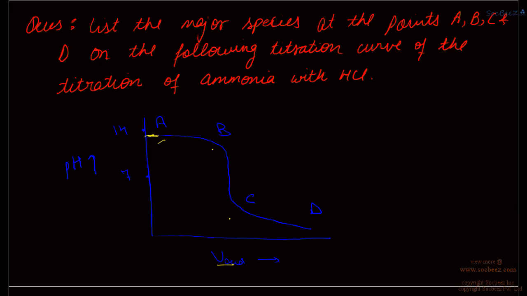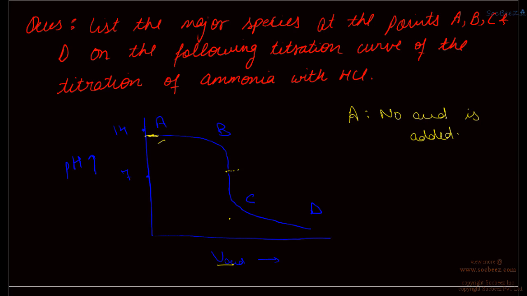Okay. And if we see the volume of acid added at point A, no acid has been added. At point B, as the volume of acid keeps on getting added into the solution, the solution starts changing its pH. As we all know, if we add some acid into a solution, its pH will decrease. So the solution starts decreasing its pH. After reaching point B, the solution has drastically decreased its pH. Okay. So we can say that point B is the titration point or the equivalence point. At the equivalence point, the pH undergoes drastic change.